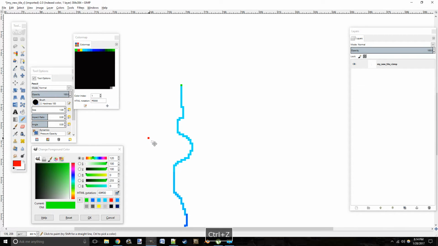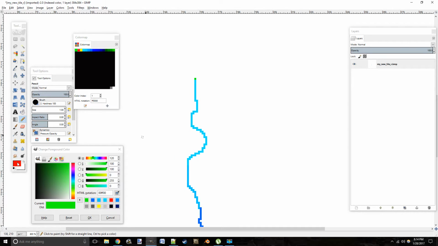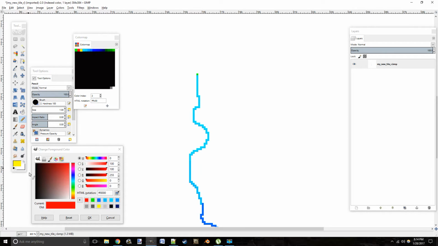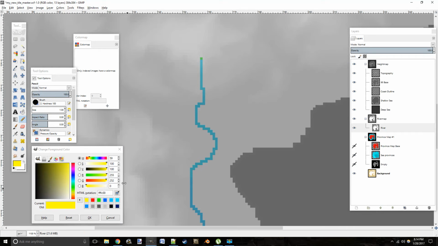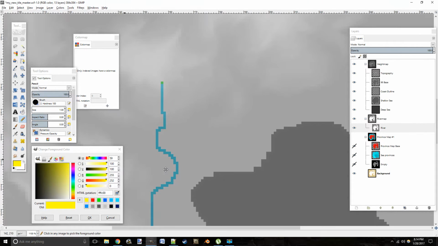And you notice here, we have the same palette as we did for our other image. So let's just add it from here. So we go like that, add to palette. And yellow, used for creating deltas, we'll add that to our palette too. So now we've got all of our nice river making colors in the top here. Lovely. So we go back here, and hey look, they're still there. And so we can use those to draw rivers.